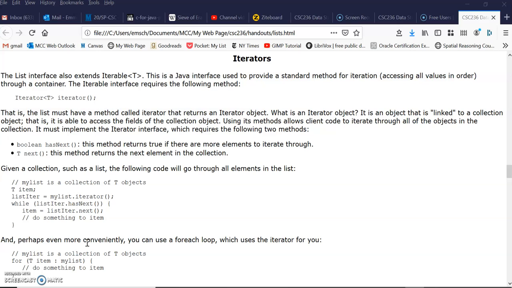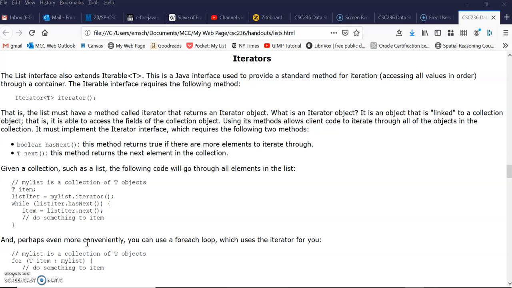So for the iterator, we need two parts. One part is the class that's going to be iterated over. So think of our list. The list has to create an iterator to work with the list. And so that's one side of it.